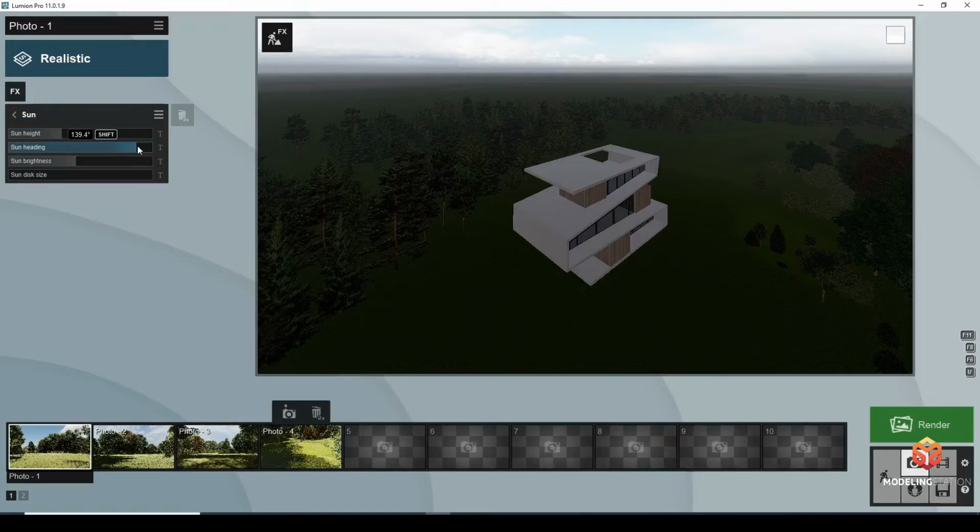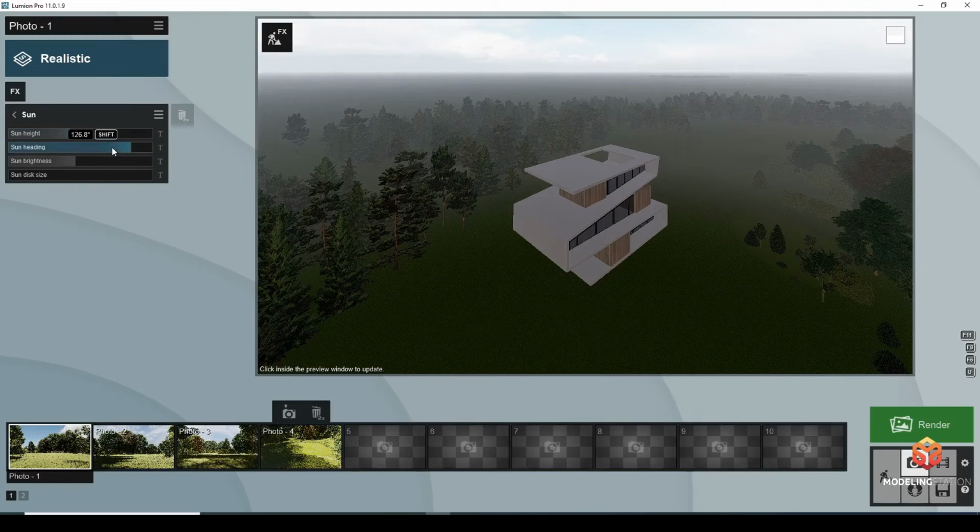Okay, let's play with the direction of the sun. This will take some time. You gotta be patient.